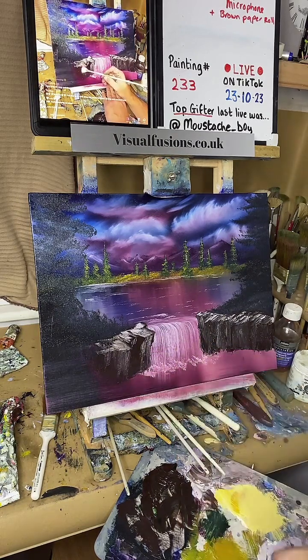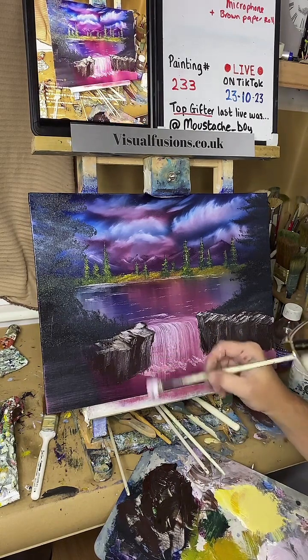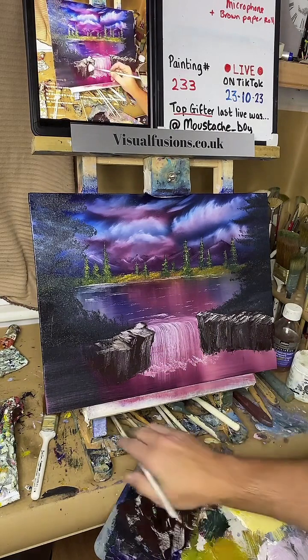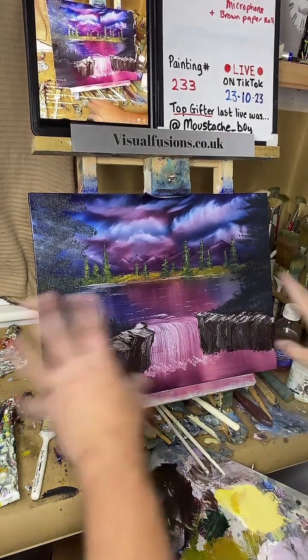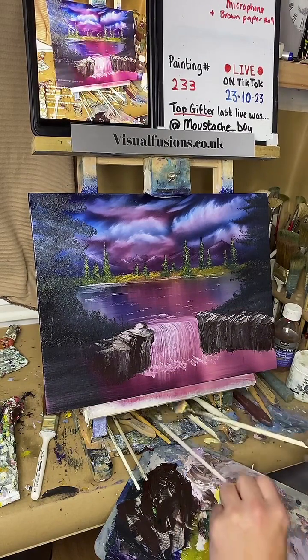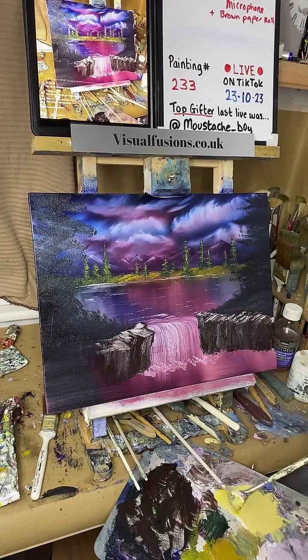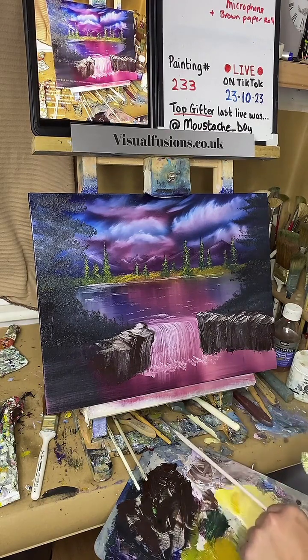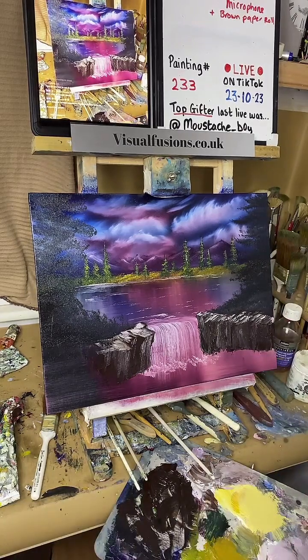There you go, look at that. Isn't that beautiful? We've got lots to do yet, but that's quite quick, this kind of thing. We can pull some of that down in the water now as well, so... I don't know, I'm getting confused what brushes to use now. That was for the water. I'm going to have to clean this one a bit. I don't want to get too many brushes out.